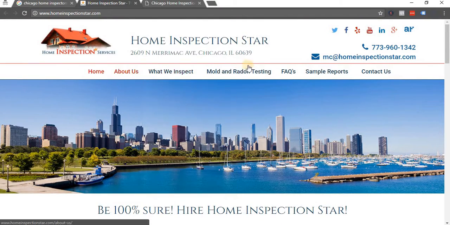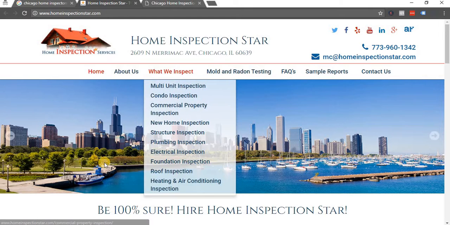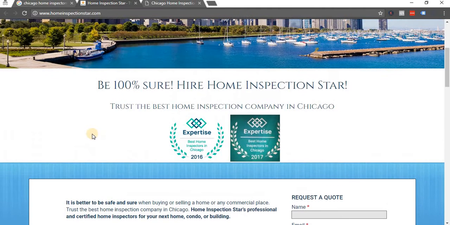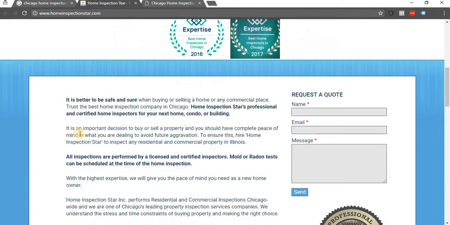Like, I guess Chicago doesn't need to worry about hurricanes, but let's say we were in Florida, right? And we wanted to get an idea of how people are optimizing their websites for hurricane damage, right? Because that's a valid keyword. And I've done this research before, so I know they'll have a page about it, and then they'll also generally optimize for keywords like damaged house from hurricane, or damaged roof, missing shingles, things like that, right? Where people are basically trying to get an assessment and figure things out after these crisis situations.